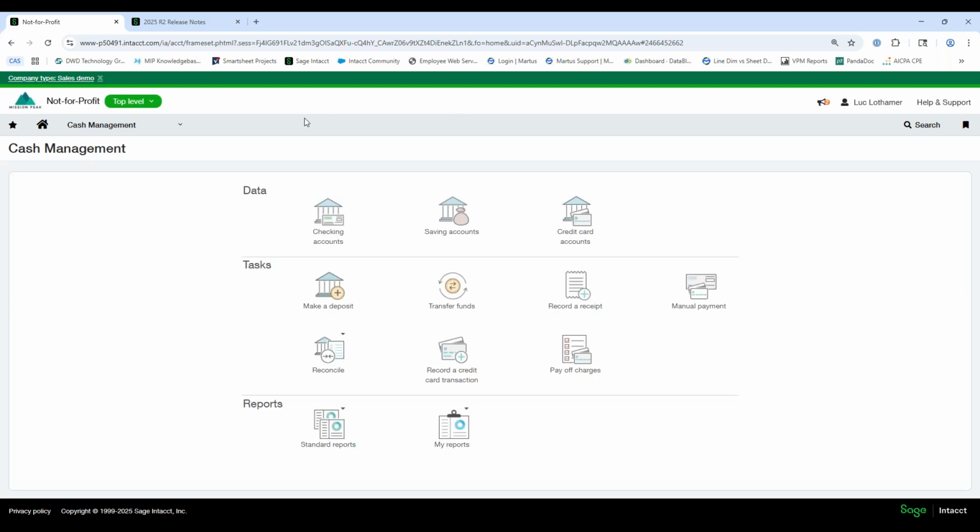All right, next up, this feature is a big one, and Sage is going to build upon it in the future, so be on the lookout for many other releases related to this. They have their own Copilot. This search help right here was an early adopter feature, so some people might have tested it in beta, but it has been released to everybody now. You can click search help, and it's going to bring up a chat box.